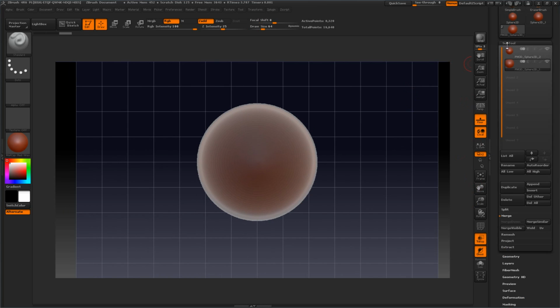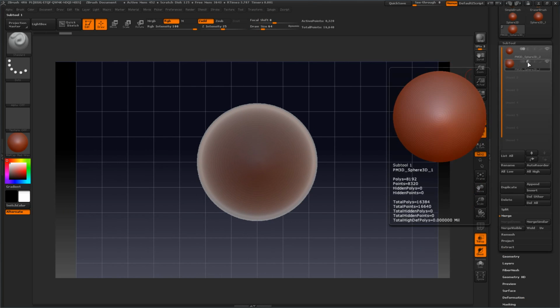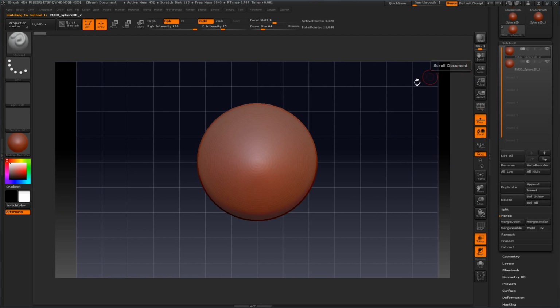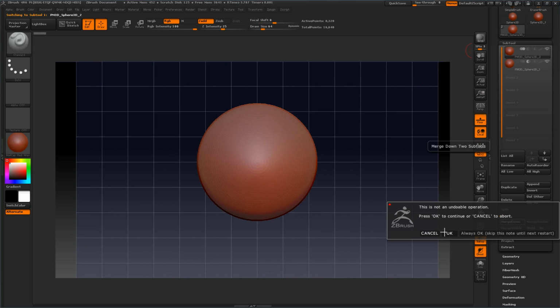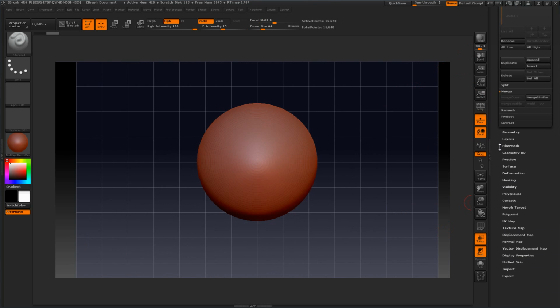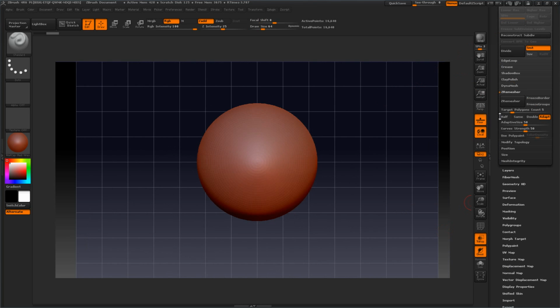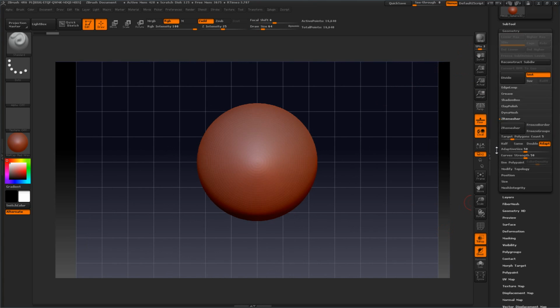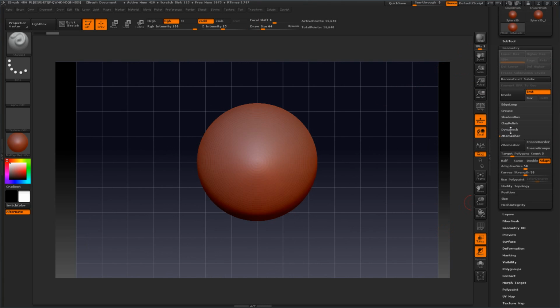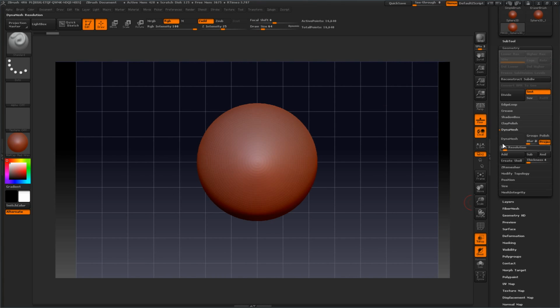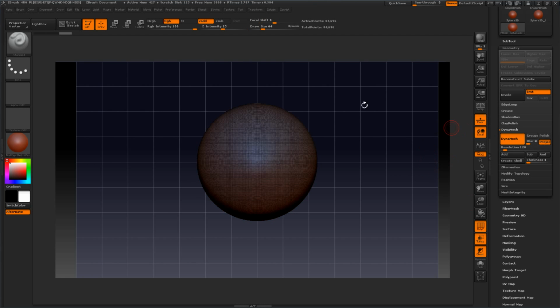Okay, so I know I can do a Dynamesh. If you go to the subtool menu over here and click the little crescent, that will tell the Dynamesh that this is a subunion. So anyway, you merge that down like so. Then you go down to your geometry tab, and we're going to Dynamesh it. And I believe it should be done.